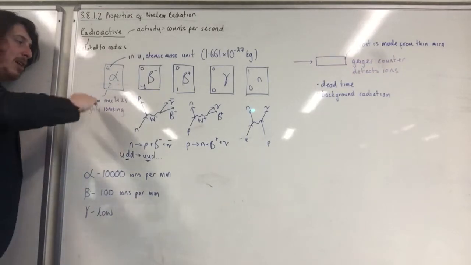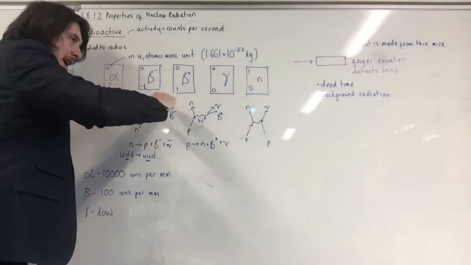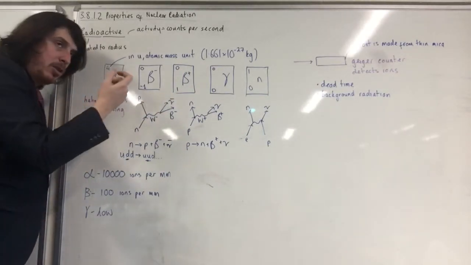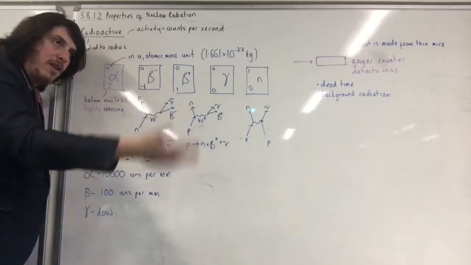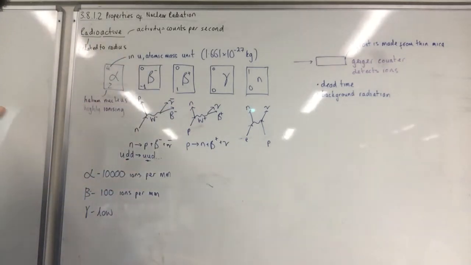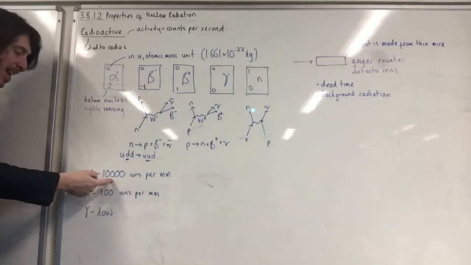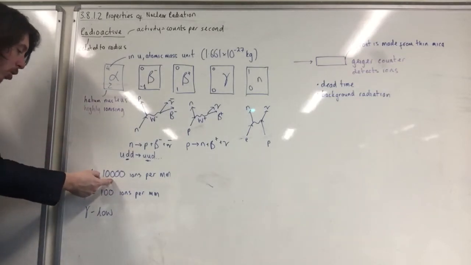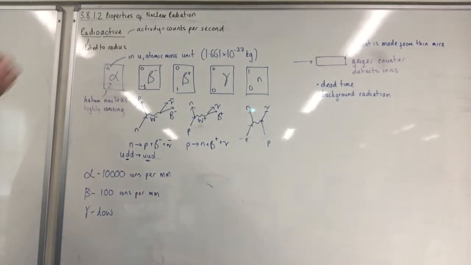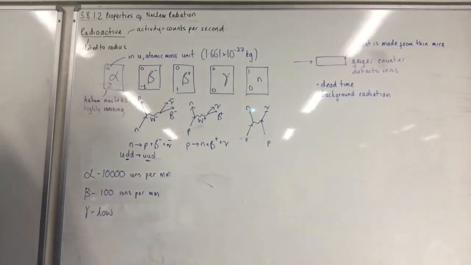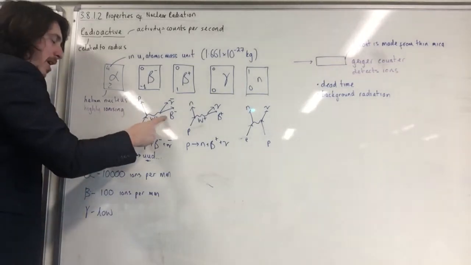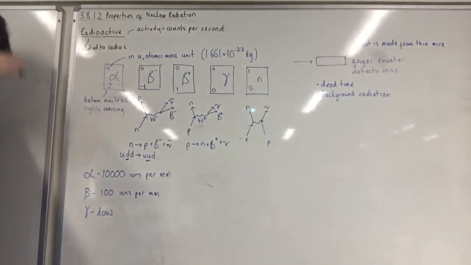That means that as it moves through the air in its very short range, the positive charge can pull off the electrons of neighbouring atoms, and it does that with a highly ionizing effect. For every millimetre in air that it travels through, it will cause approximately 10,000 ions. In terms of beta radiation, beta negative is the emission of what appears to be a fast-moving electron.